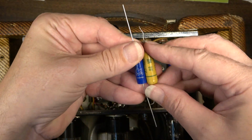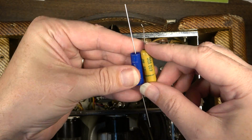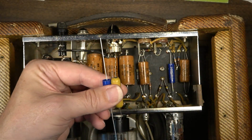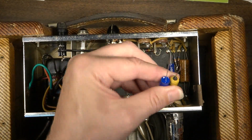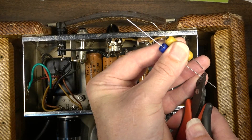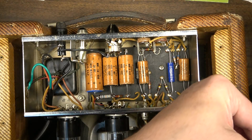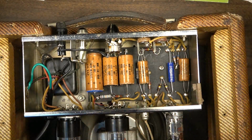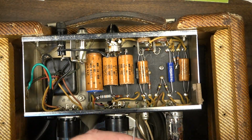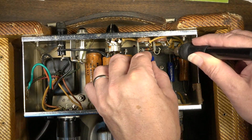Same thing. These Sozos, they're also marked with an outer foil marking. The old ones also have the outer foil marking. I'll be honest with you, it's not that important. It's really not, because new caps generally are a lot smaller than old caps anyway. And in an amp like this, with no more gain than this has, it's not going to be critical. In some circuits, it could be critical though. Mostly radio applications, it will definitely be critical to mark the foil correctly. But in an amplifier like this, it's not going to be as critical as some people make out. It's just not. But the marking is there, so you may as well abide by it.